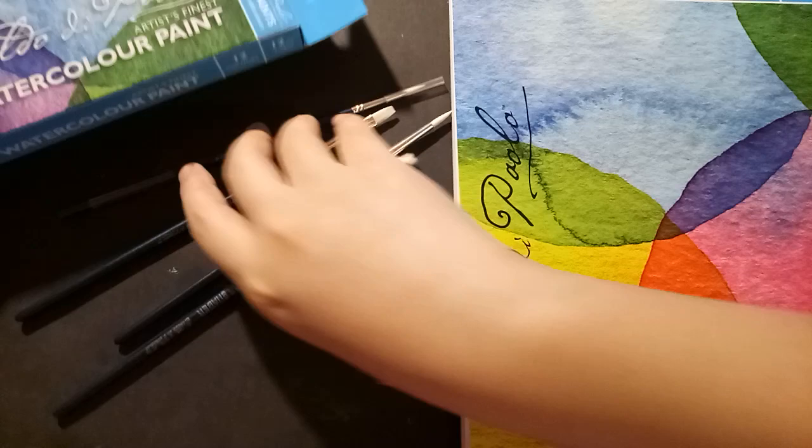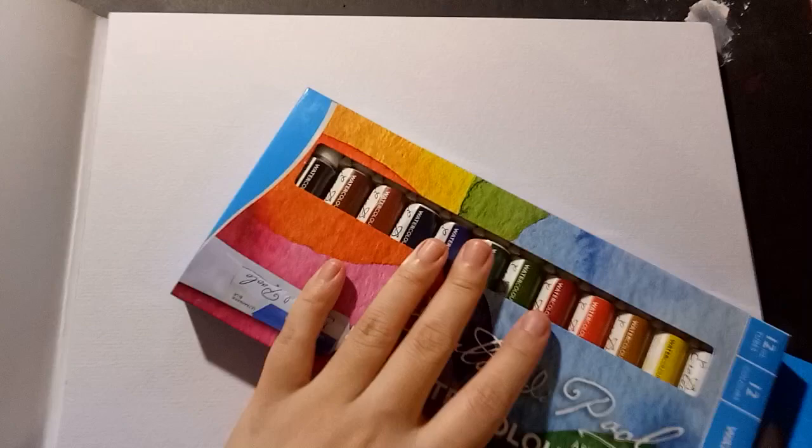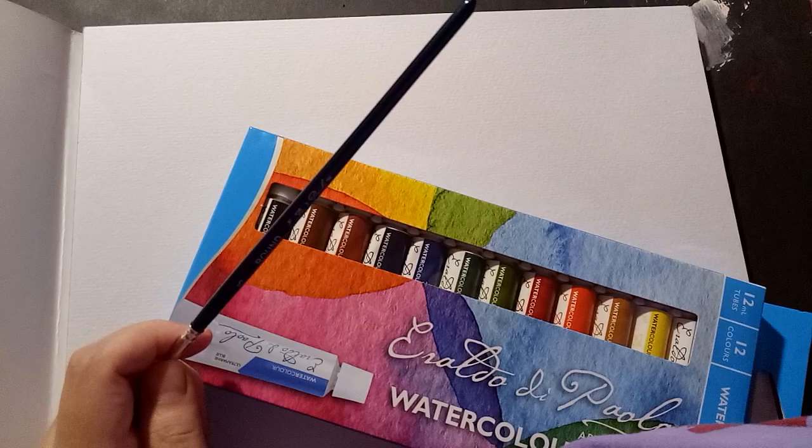So let's try this. What I'm going to do with the paint is put it on the paper, and we are going to try it that way. And I'm going to use the round brush. Maybe we should try all the brushes.